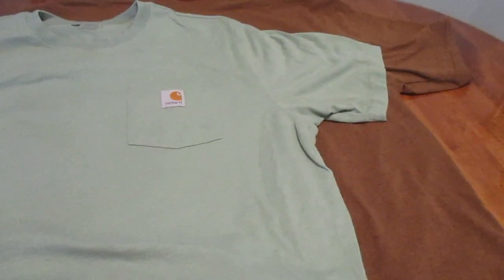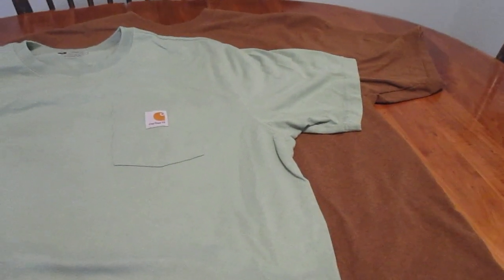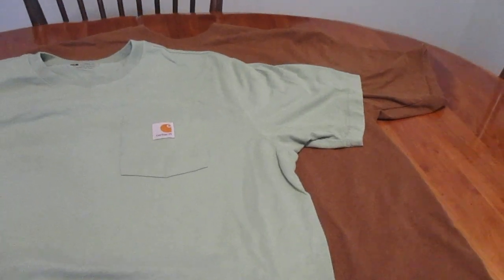We'll see if this one is 100% cotton, because as I say, some of them are, some of them aren't. Nope, this one's 60-40 — 60% cotton, 40% polyester. So within the colors, some of the colors are more of like a 60-40 or a 50-50, and some of them are 100% cotton. You just got to kind of look.